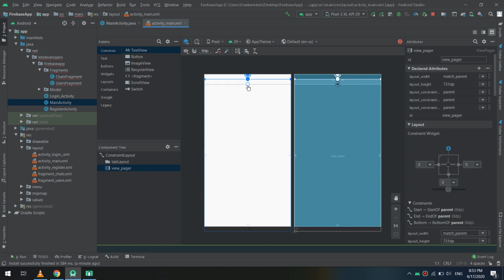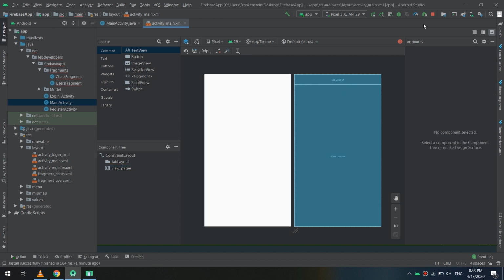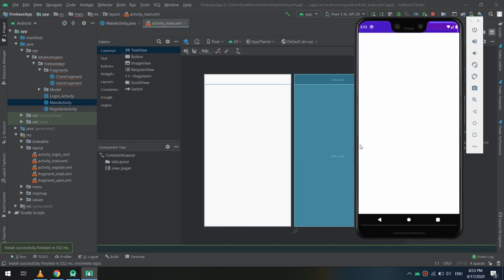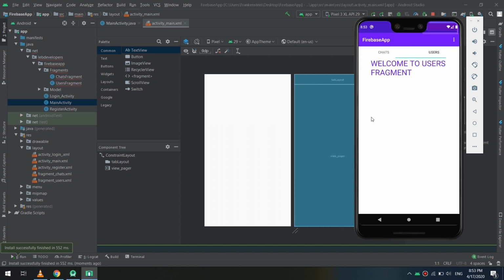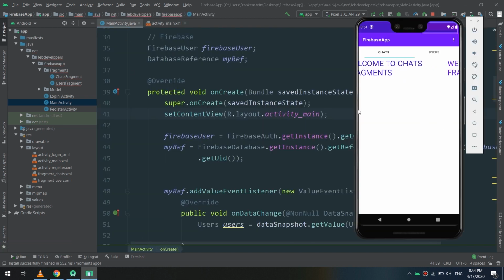Okay, adding its constraint. And we need now to run the application. Hit run. I think there are no errors. Okay, guys, and this is our amazing application. This is the chat, and this is the user fragment.